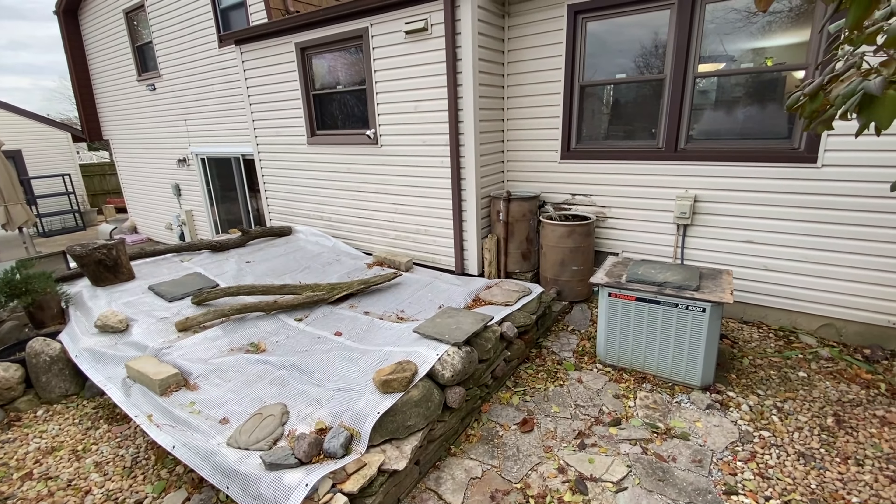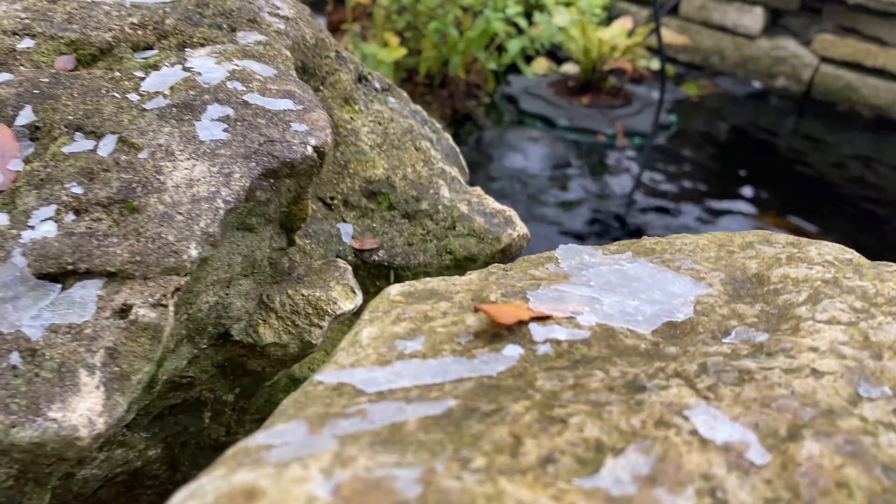I'm going to show you what I mean by that because you can still hear it. I temporarily lifted that cover so you can see — that's what that is, providing some surface movement in there. I do have that pond de-icer. I'll turn that on when it gets really cold if I see some ice formation on the surface of the water, but generally for the past five years since we've had this pond, I've actually never experienced it. But when it does get too cold, we will turn that on.